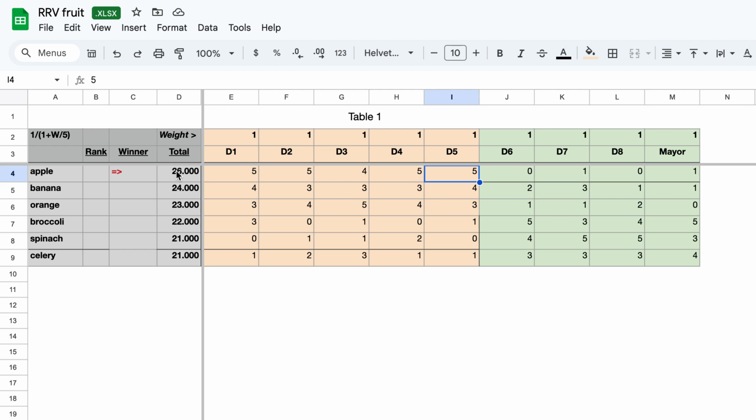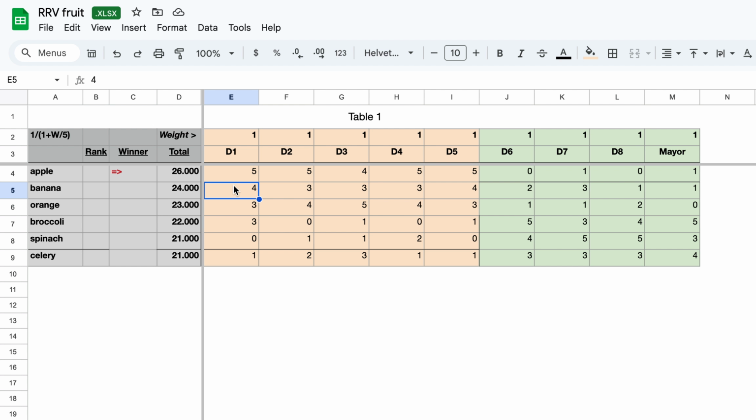But if D1 prioritizes apple, the other three members can simply jump straight to their next choice without incurring any cost. That creates a perverse incentive for D1. If they're confident that someone else will choose and prioritize apple, then they might try to pick their second choice, banana, so as to get both their first and second choice prioritized high on the list. A good process shouldn't reward or incentivize gamesmanship, but instead should reward honesty.